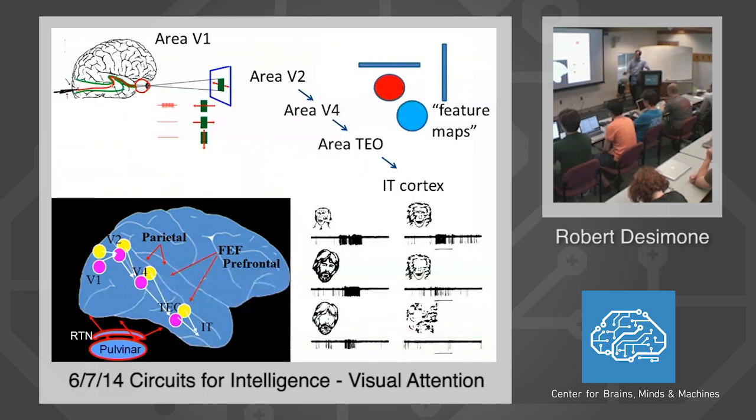And it's known in humans that if you damage, particularly in the right hemisphere, particularly in parietal, but also prefrontal, if you damage these structures, you can get something called neglect, where people fail to attend to stimuli in the contralateral space. Have you all heard about neglect? You've heard of people that fail to attend to things in half the space. You get extinction syndromes where people can attend to things if there's just one thing in the visual field, but if you put a competing thing in the other visual field, then the thing in the bad field will disappear.